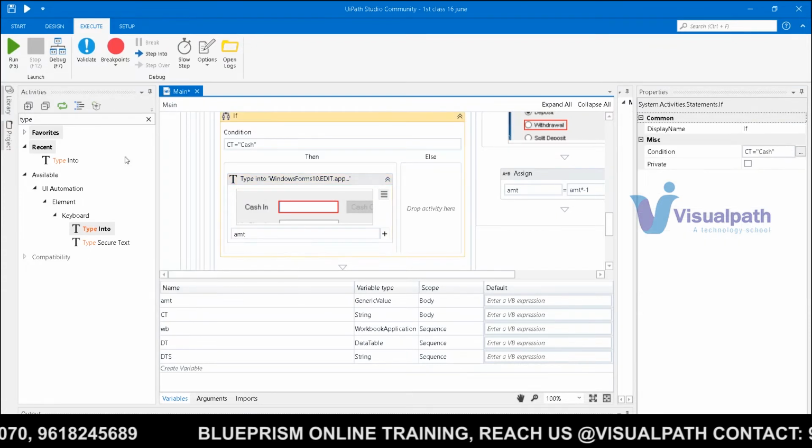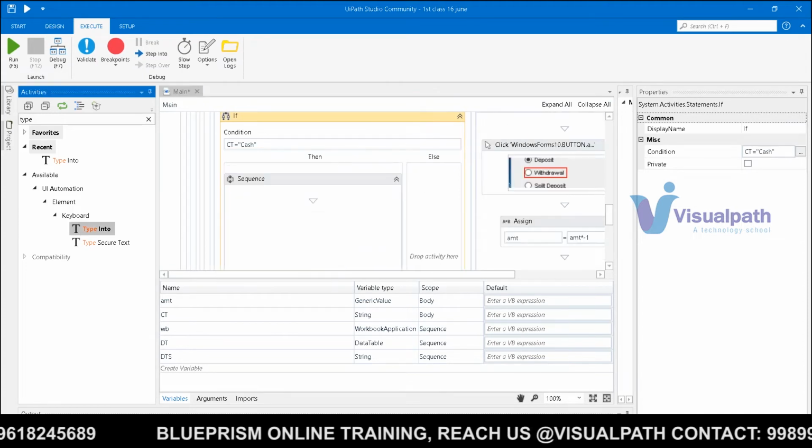I also have to clear the other text box.